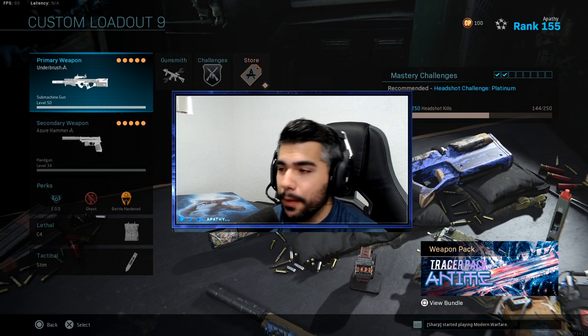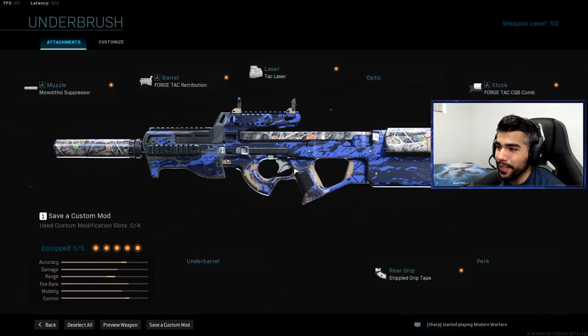But before we start with the gameplay, let's get right into the class. Okay, guys, so this is the P90 class I'll be using. Monolithic Suppressor, Forge Tac, Tac Laser Stippled, and Forge Tac CQB.